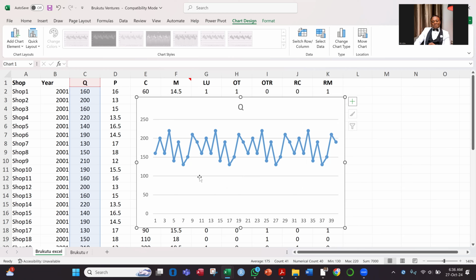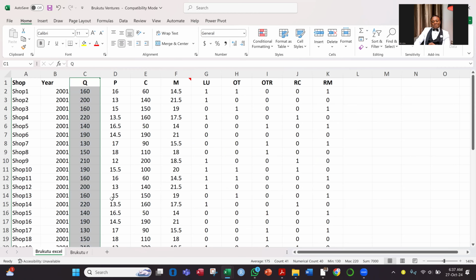And this will guide you to know, for some of the years, for example, during that particular year there was a financial crisis. Oh, that's why things are down. During that year, there was COVID-19. Oh, that's why things are down. So you will be able to have a feel of the data using a graph.